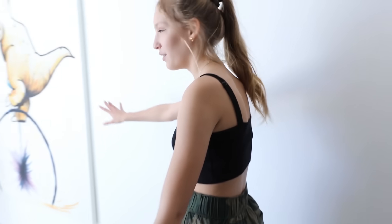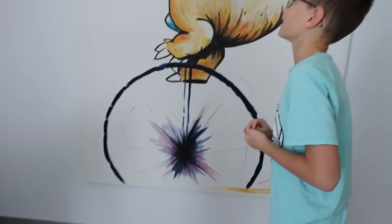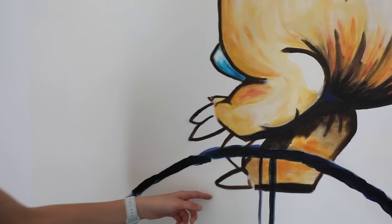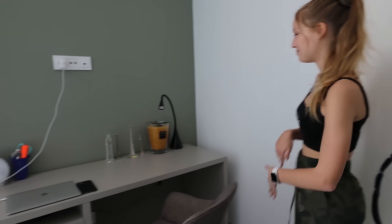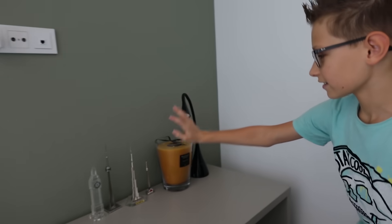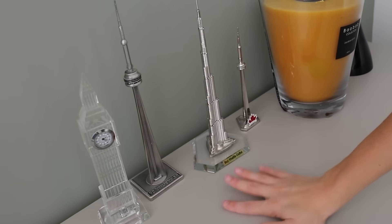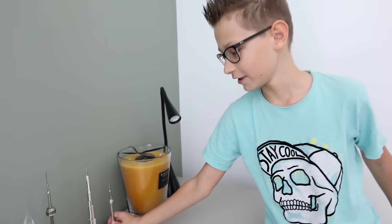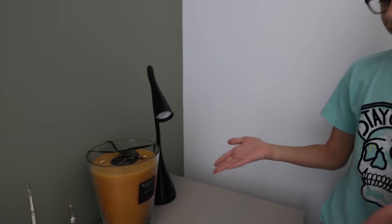Over here in Ronald's main room he has this giant painting — it's a dinosaur on a unicycle. Someone forgot to draw the toes, like they were doing an outline and just never filled it in. Here we have the epic desk. I have towers from different countries: the Big Ben, the CN Tower, the Burj Khalifa, and a smaller CN Tower. There's also a big candle and a lamp that came with the room.